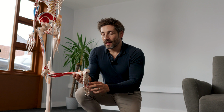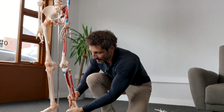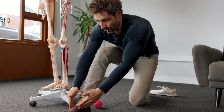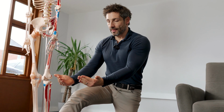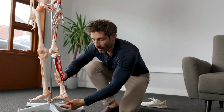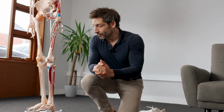So jump online, just type in plantar fasciitis brace or foot brace, and it basically comes around here and pins your foot up like that. So your foot, rather than allowing to drop down, it's just held there, not tight, but just held there gently. So when you're sleeping, your foot is there rather than pointing, and that just elongates all the muscles down the calf into the foot, which doesn't let it get tight overnight. When you wake up in the morning, you've not reset the problem, and that's a great option for you to choose.